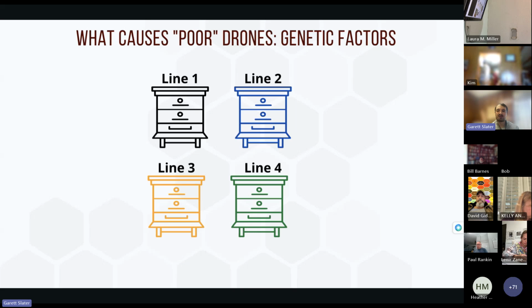Because they're genetically different, they can produce different types and quality of drones. This also impacts the queens and some other traits, but it's kind of hard to know until you buy them. Beekeepers could be marketing their stock as one thing, but they could also be producing lower quality drones. So it's one thing that you really can't control too much, but it's something to be aware of. If you're buying stocks from different sources, they could be producing higher versus lower quality drones, especially here in Texas, which is different from other parts of the country.